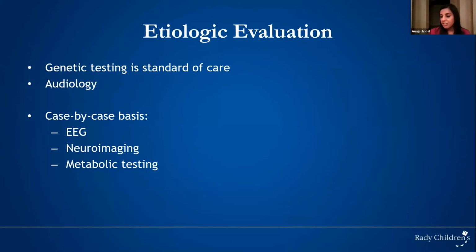Now, neuroimaging most often includes an MRI of the brain, but not always. An MRI of the brain is generally normal in children with autism. But if there's a concern for something else, some sort of movement disorder, a really large head, a really small head, really low muscle tone, then that would give me another push for moving in the direction for neuroimaging. And then metabolic testing. So these are different types of labs, your normal electrolyte panel, liver function panel, but we're also looking at thyroid and muscle enzymes and a lot of other enzyme and amino acid type testing, looking at other reasons for delays or regression in a child with autism.